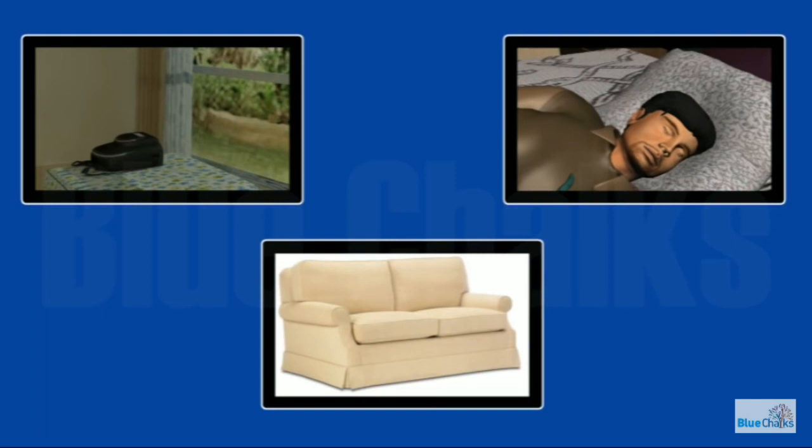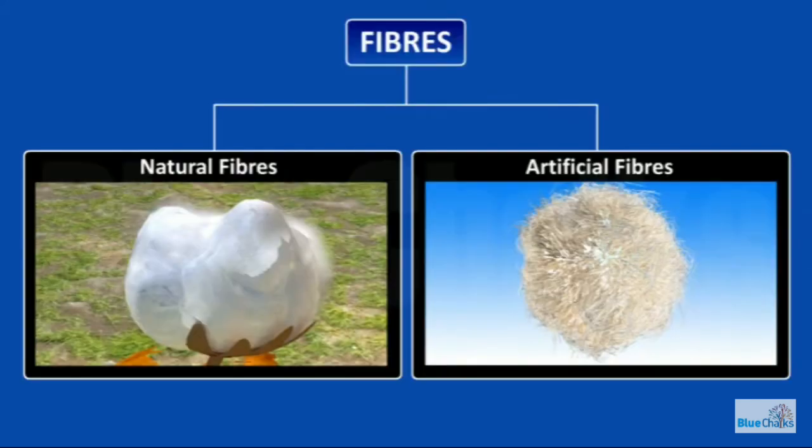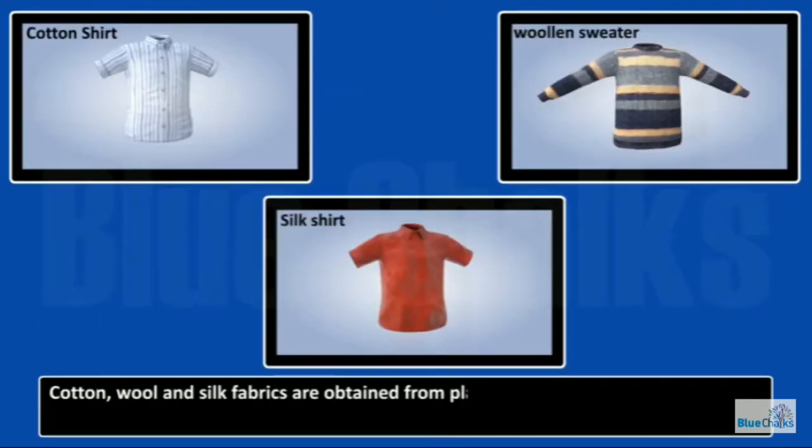Synthetic fibers, dear students. We are able to see different kinds of fabrics we are using: clothes for the sofa, clothes we wear, clothes for any particular thing are called fiber. Classification of the fiber: dear students, the fiber is basically classified into two parts, natural fiber and artificial fiber. Natural fiber is obtained from natural materials and artificial is man-made fiber.